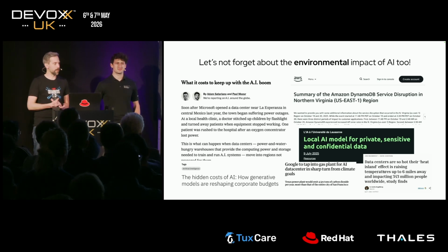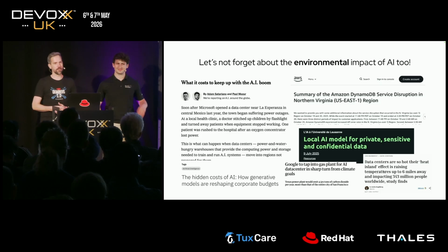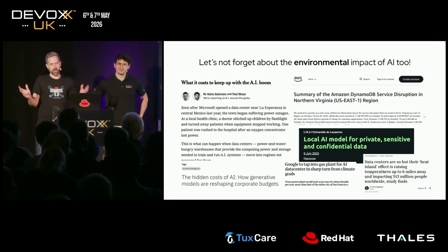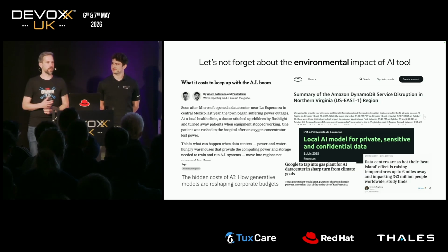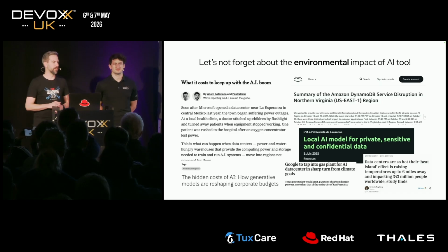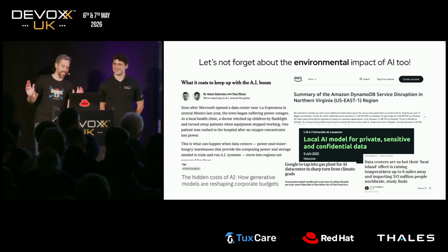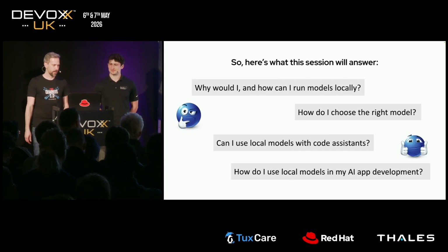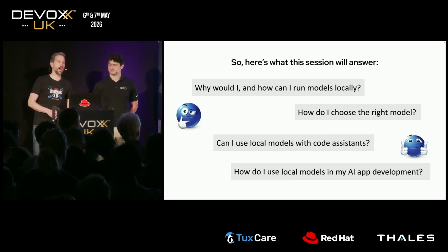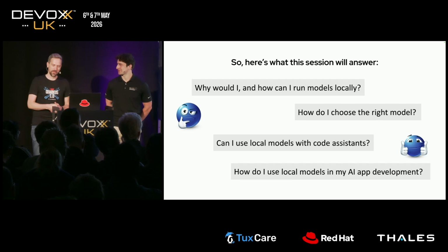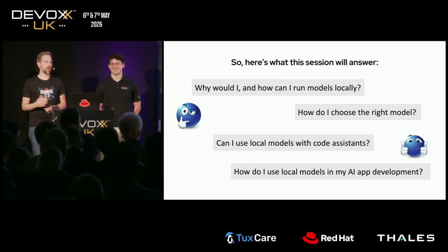And I'm guilty of this, you're guilty of this, I'm guessing most of you are guilty of this too, is just kind of using AI because it's available and we can use it as much as we can. But in reality, these data centers are actually consuming all this energy and kind of destroying our planet a little bit. So again, I'm guilty of this too, but it is something that we definitely want to keep in mind. And that's kind of what the session is about, not about saving the planet, because unfortunately, I don't think we're equipped for that. Yeah, but why should we run these models?